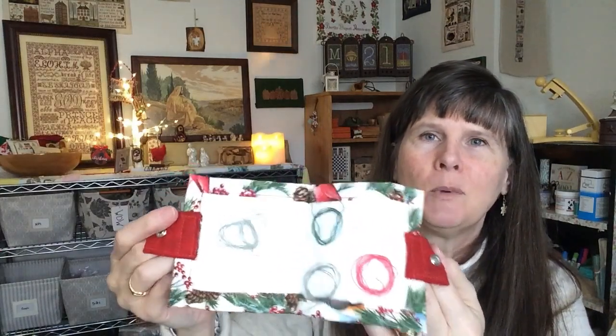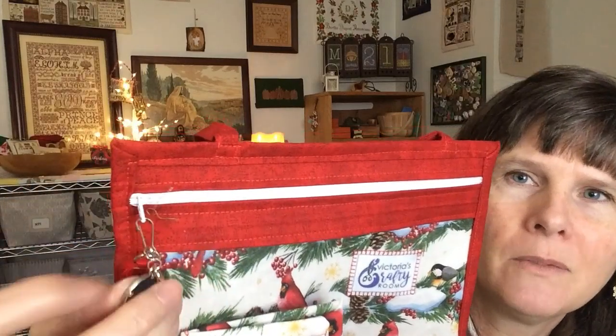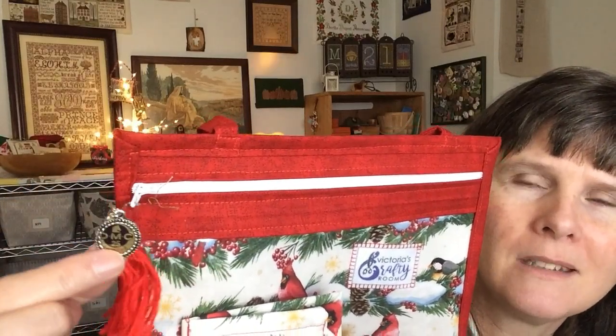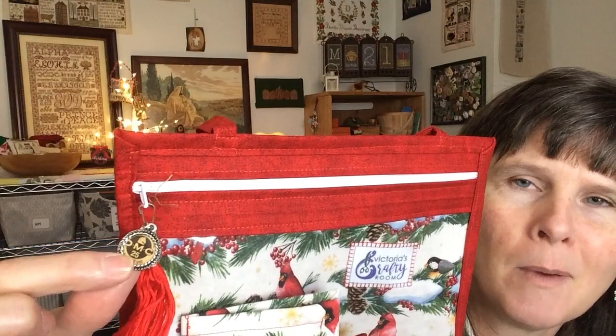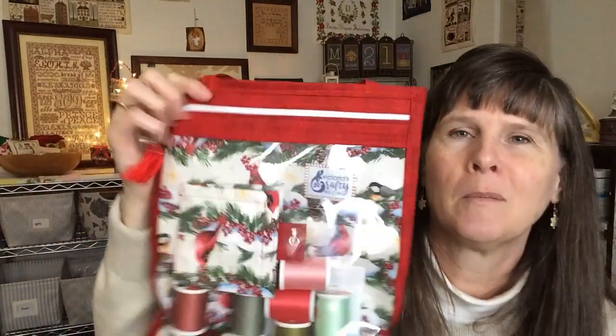I like just putting down on this felt thread holder instead of winding it back on the bobbin when I have a little piece left. So she made that to match the bag. She has these beautiful bags on her Etsy store, with the beautiful tassel and these beautiful DMC tags that she makes out of real DMC labels that come off. She collects them off the floss, makes little tags out of them. Beautiful bag.